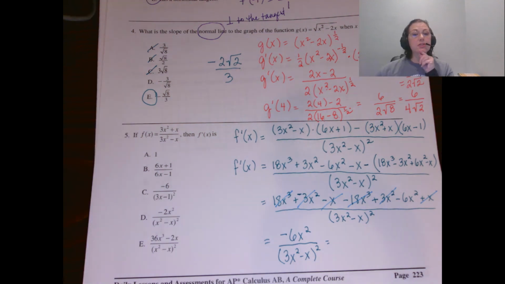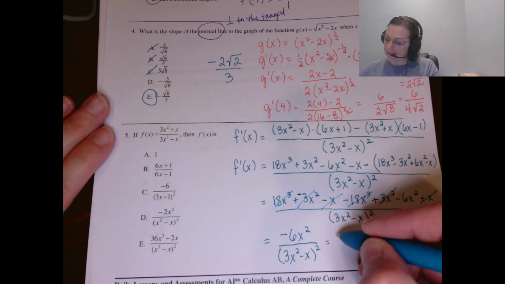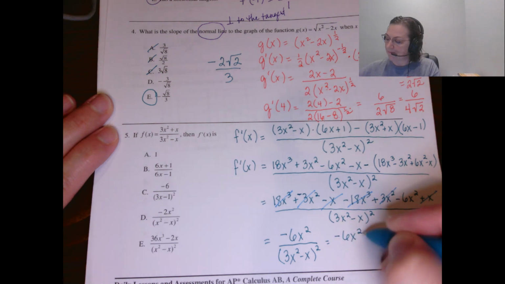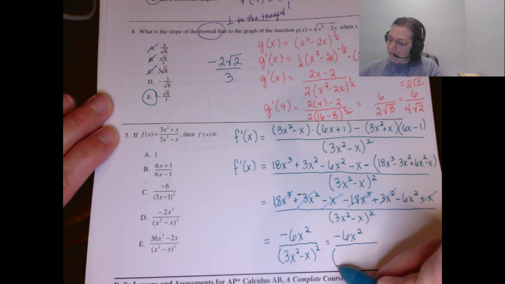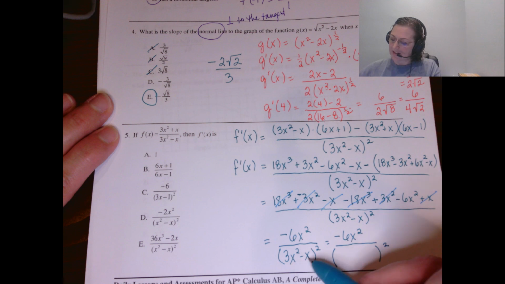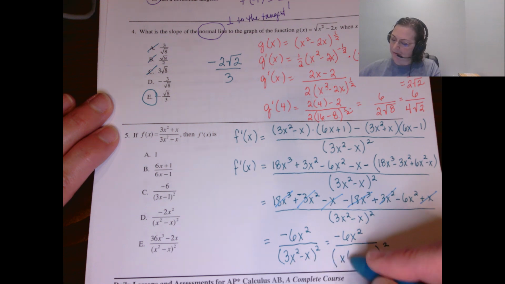Okay, now look at your denominator. It looks like they have an x in common, but when I pull it out, I got to be really careful. Let me show you what I mean by that. So think of this all being squared, and then inside we're going to pull an x out.